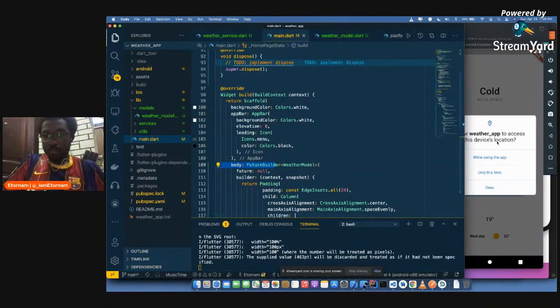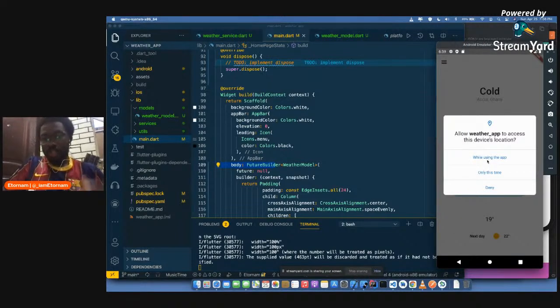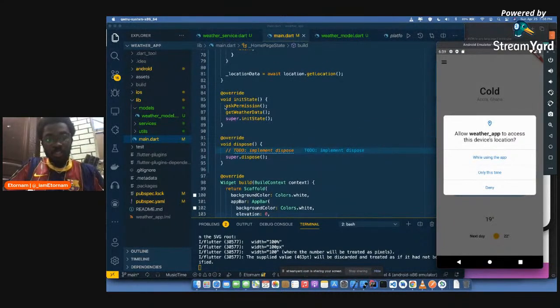So I think, yeah. So the Android side is working. So as you can see here, it's the Android side. Since we placed it inside the init, the ask permission, it's asking for permission. So it is asking whilst we are using the app or just one time. When you select one time, it will allow you for that particular use. When you close the app and you open it again, it will ask for another permission.